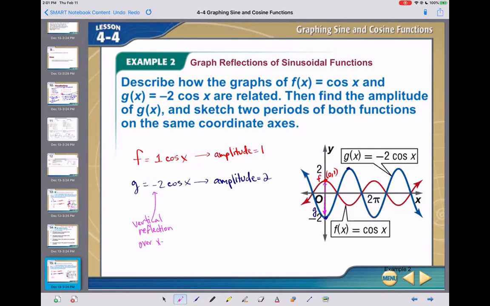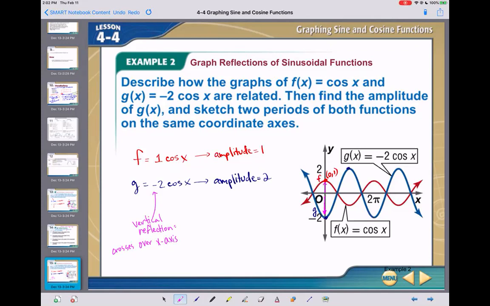It's tricky here because we think vertical was y, and that's true. Vertical does mean y. But when you talk about what it is reflecting over, it's crossing over the x-axis. I could say it this way: it crosses over the x-axis. So that's what you'd be looking for there. That's why the amplitude is still a +2 and not a -2. Amplitude always just measures the distance from the midline to the max or the midline to the minimum. So that would be your two different transformations here.